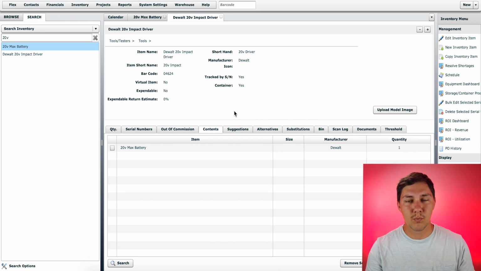It works the exact same way with a non-serialized package. In this example, we looked at a serialized package, but it works the exact same way in a non-serialized package. You just go to contents and you drag over what you need, as many items as you want, and then you just hit update and you're good to go. So this was my lesson on the serialized model with accessories preset.